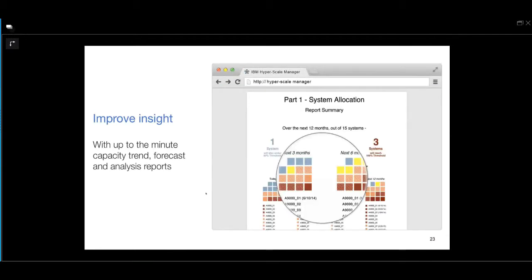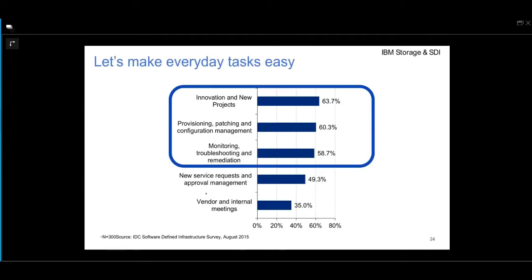But the cool bit is, I would say, probably the last 5 or 6 minutes of Moshe's demonstration, which is saying, okay, my boss is telling me I've got to start moving some of this stuff to the cloud. Do I go and run 20 different reports, build a spreadsheet, create a chart deck, or do I sit my boss down in front of this HSM display and say, hey, come and see this. This is what I've found.